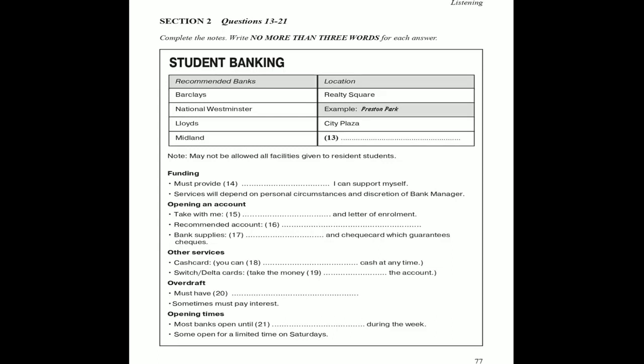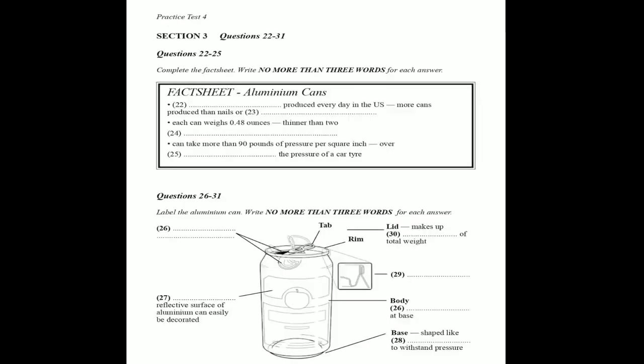That is the end of section 2. You now have half a minute to check your answers. Now turn to section 3. Section 3. Two students, Dawn and Ilmar, are discussing a project that they are working on together. First, you have some time to look at questions 22 to 25.